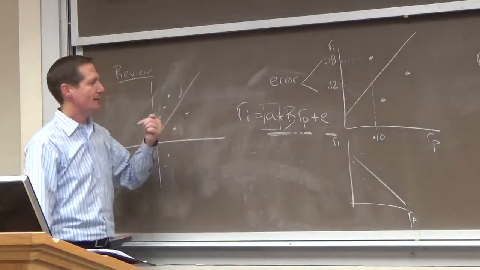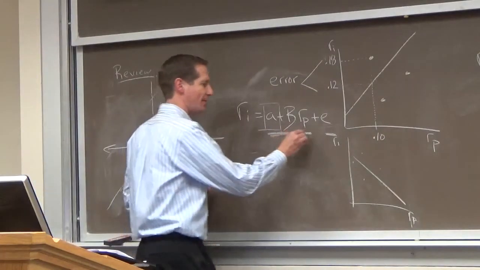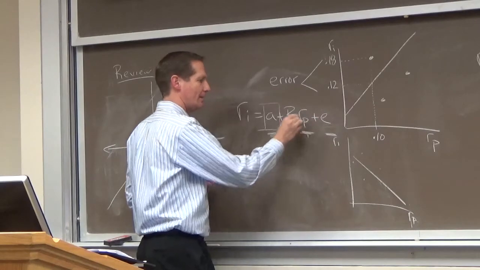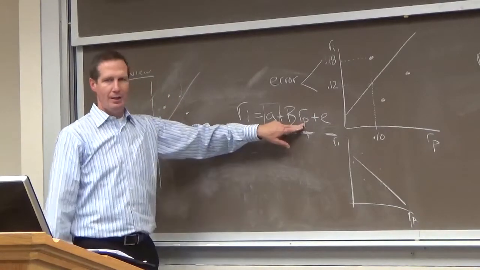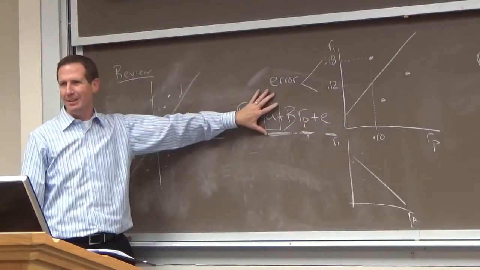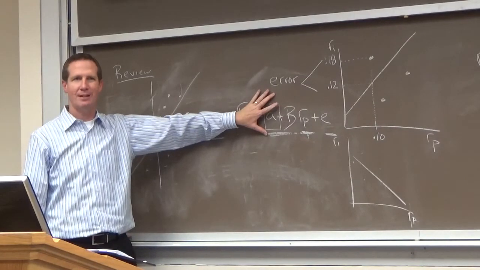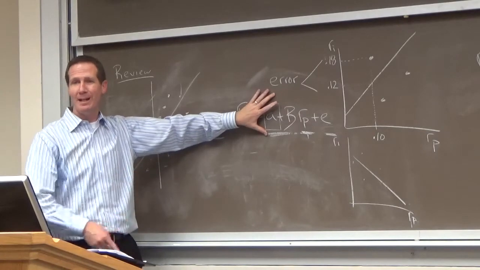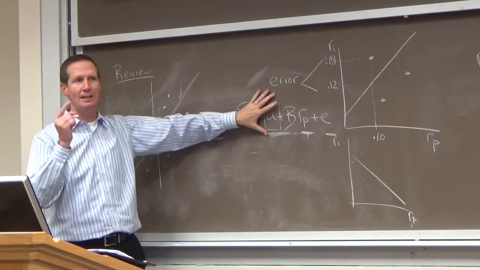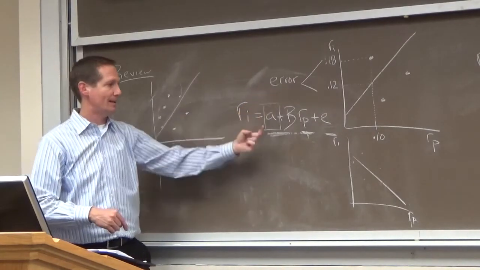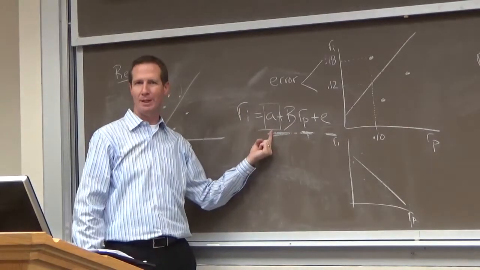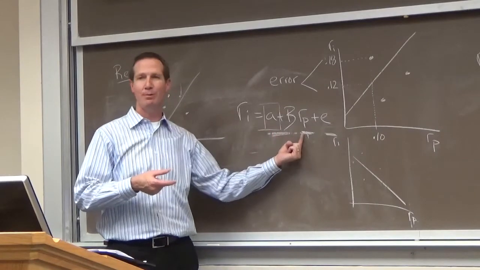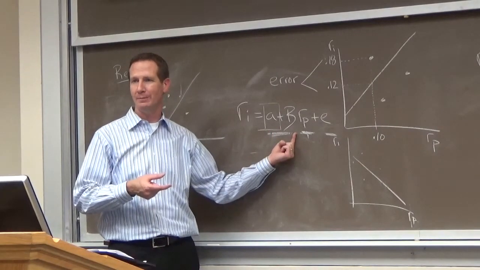Well, it turns out that when your x variable is the total return for the portfolio, the intercept doesn't mean very much. You don't get a lot of good economics out of it. Students want to say, oh, that's the risk-free rate, or that should be 0, or that should be some other value. Well, in this regression model, it doesn't mean very much. But we can get a lot of economics out of our model if we make a simple modification to our regression.